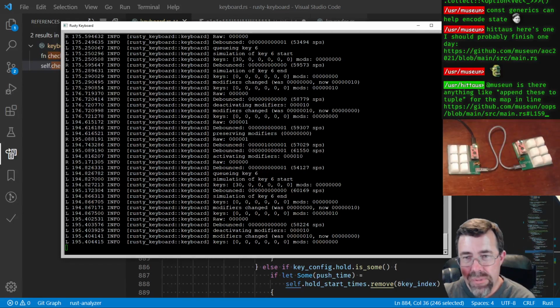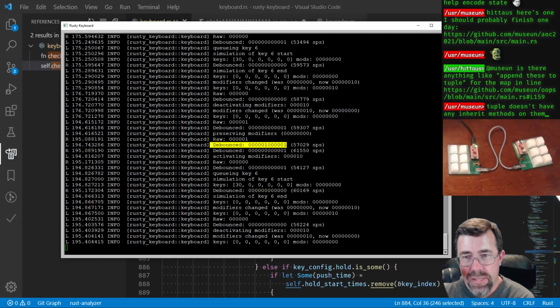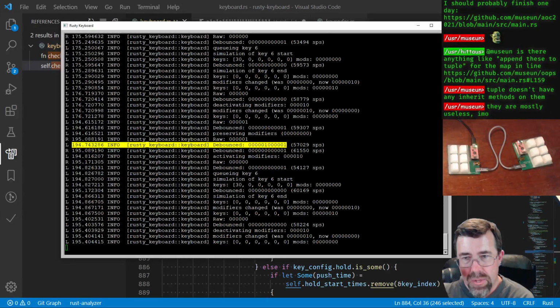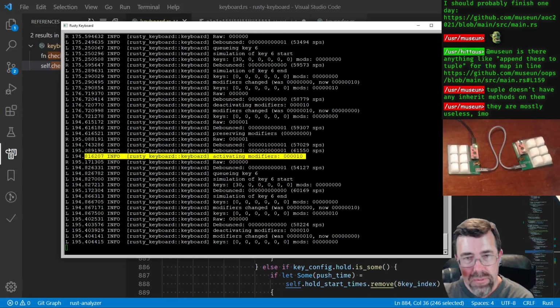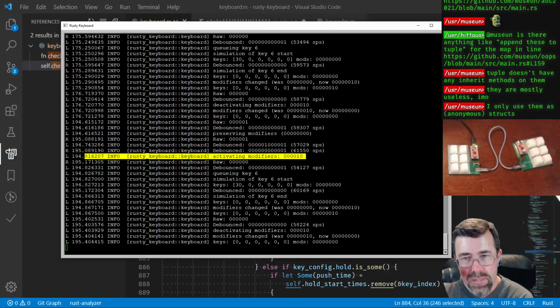Okay, mystery. When we detect that key 6 has been debounced at this time, how come we didn't queue the key until much later, like 80 milliseconds later? In the meantime, we activated the modifier 50 milliseconds later.